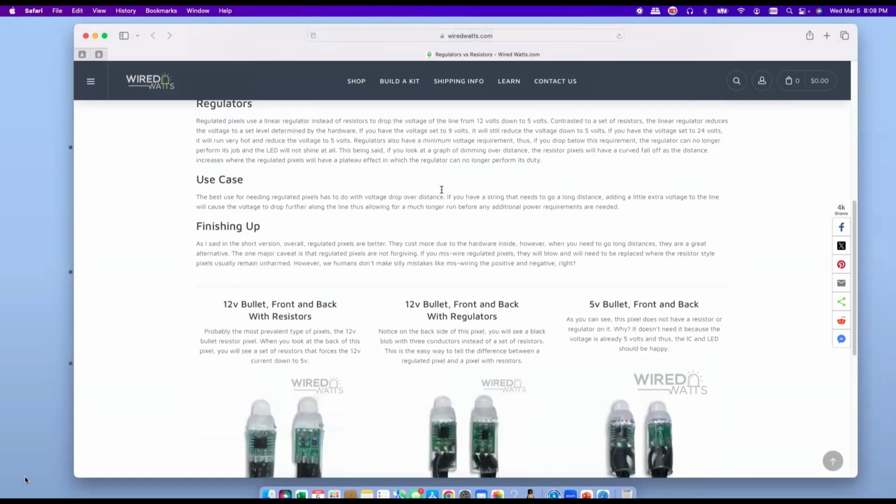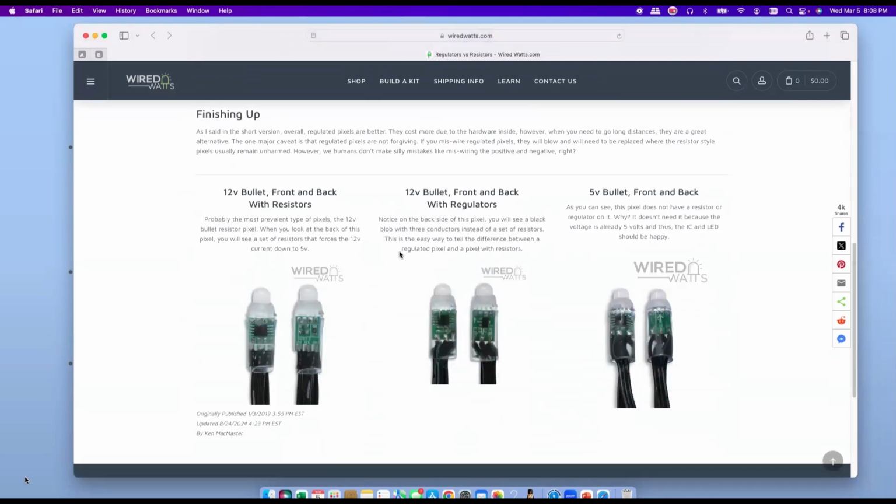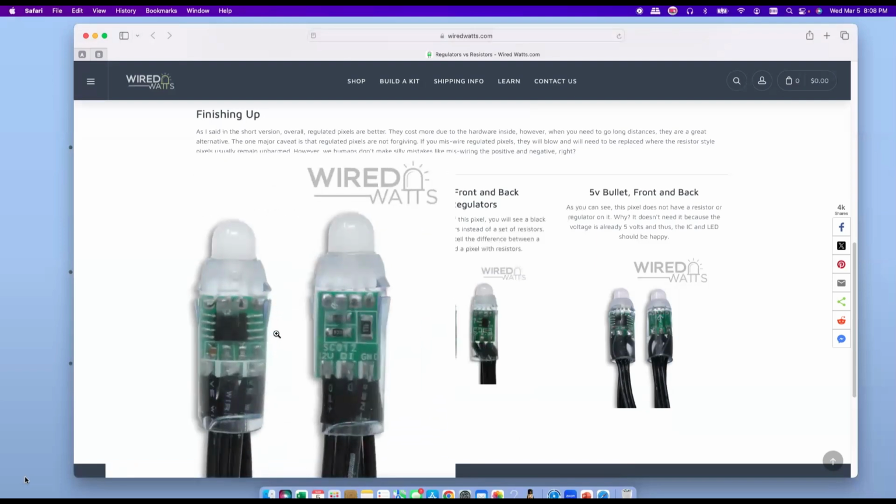It's easy to read. If you're wondering how you can tell the difference between resistor or regulated, look at these. These are resistor pixels, and they're 12 volt. The resistors, you can tell because of the number of chips on the PCB inside.